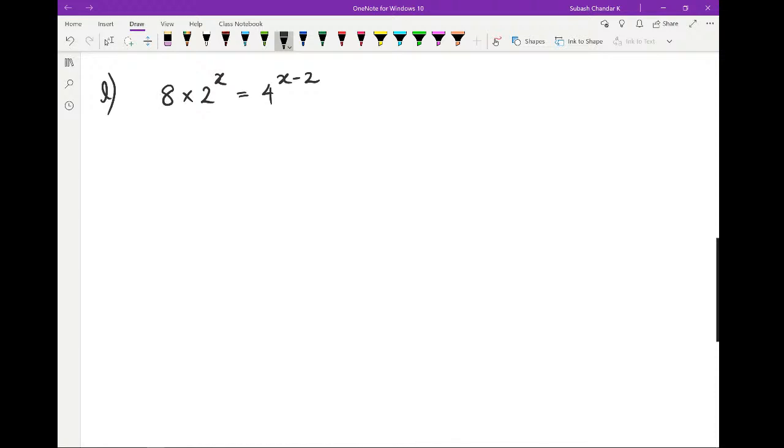All right, let's go through this question, and then I'm going to chuck up an equation for you guys. As always, I get into the habit of writing this, just because visually it makes it easier for me. So 2 cubed is 8. I'm going to stop there. So 8 I can replace with 2 to the power of 3, and 4 I can replace with 2 squared. So I've got 2 to the power of 3 times 2 to the power of x equals 2 to the power of 2 to the power of x minus 2. Remember that 2 squared is equal to 4.